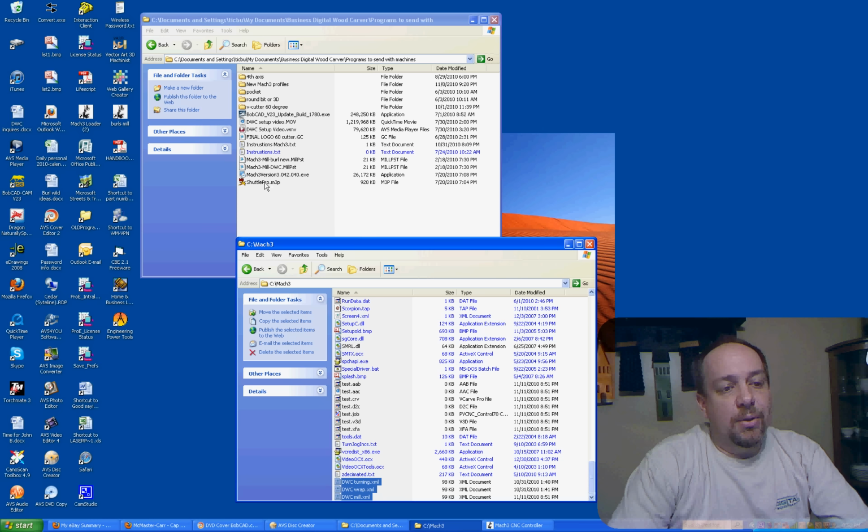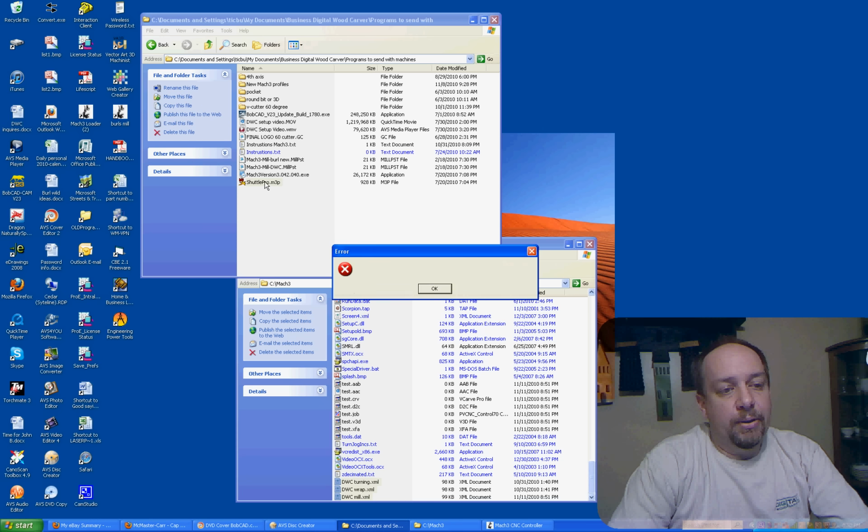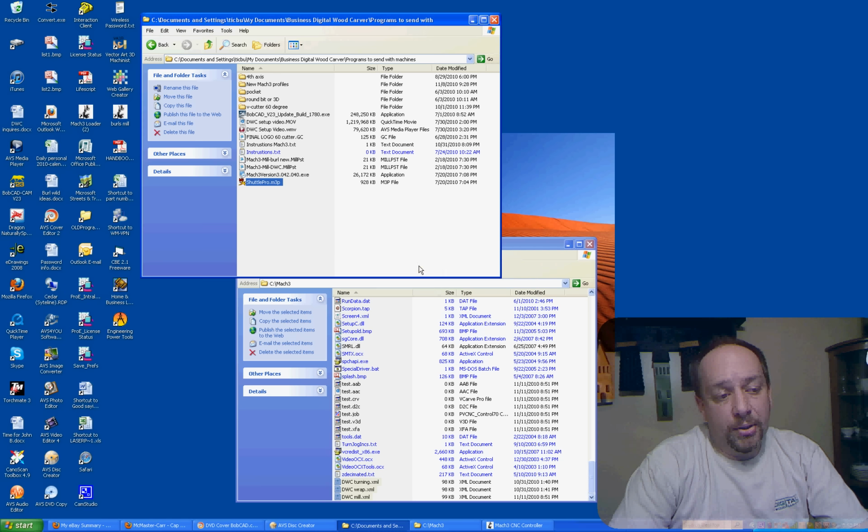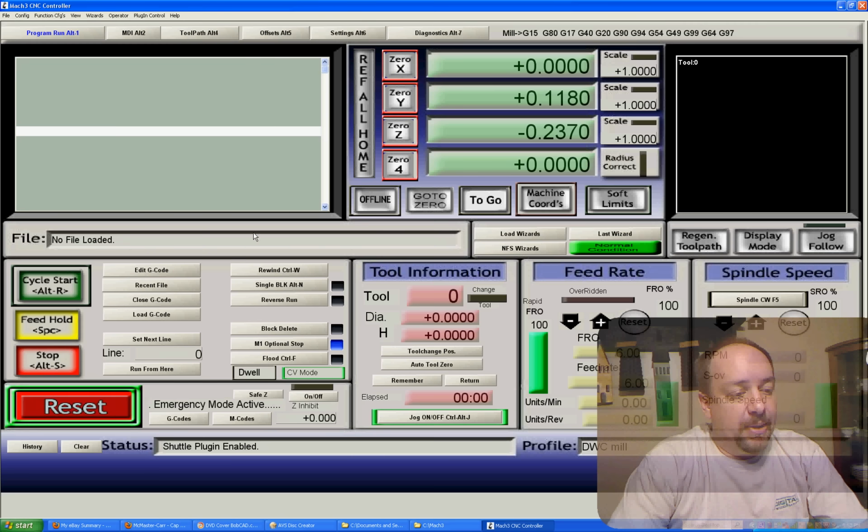If you'll run that little program, okay, it says it's already being used by another program, but you'll want to run that before you open Mach3. If you just simply run that, it's going to take a couple seconds to run, and that's what's going to set up your Shuttle Pro so that you can program for that. I'll pull that back up. Simply have Mach3 close when you run that little file.